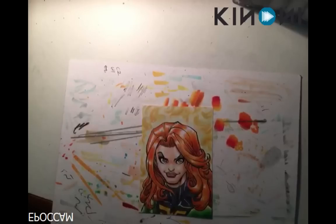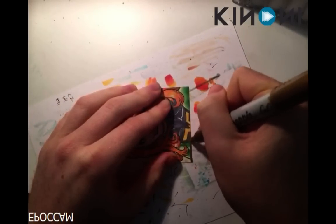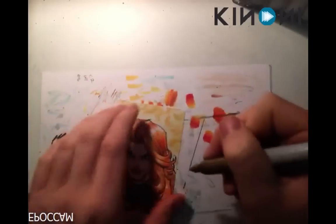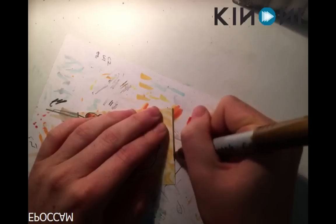Right, so what card number is this? I'd like to number them. This will be number 32. And let's give her a gold border as it's fire. I like to do little borders on these cards as well. They have more of a trading card feel to them.